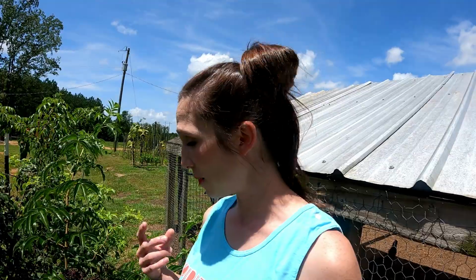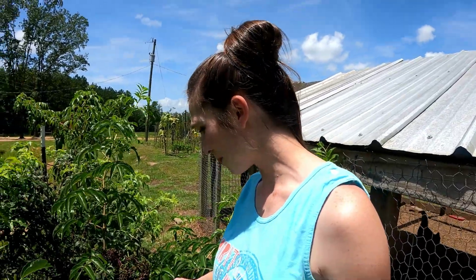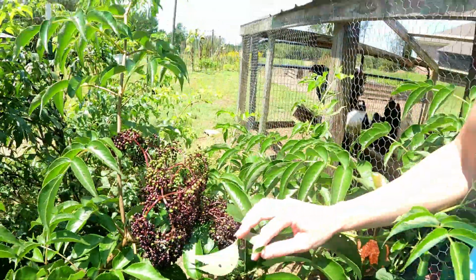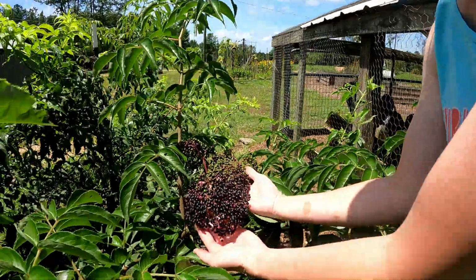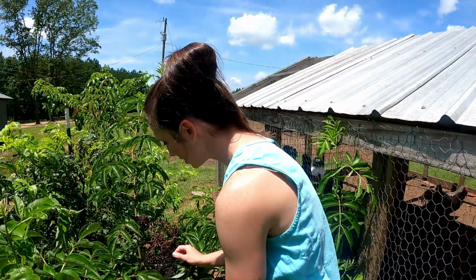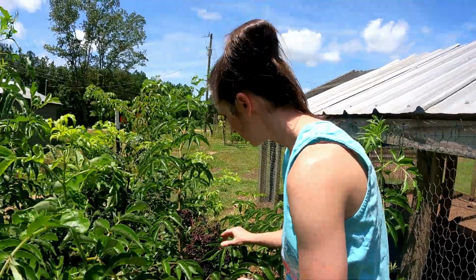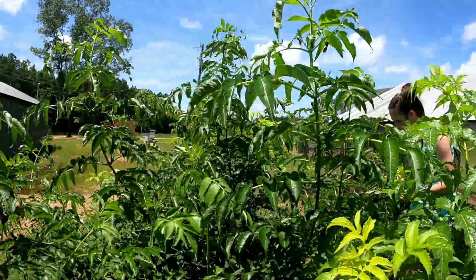I'm sorry. I had some footage of elderberry that I picked out of the woods and elderberry that I picked behind the chicken coop. Look at that. Gosh, those are beautiful. And huge and plump. Just look at the berries in my hand. I am getting some stink bugs nesting on these though, so I'm probably gonna have to just go ahead and pull them. While you're talking though, I want to show these other ones.